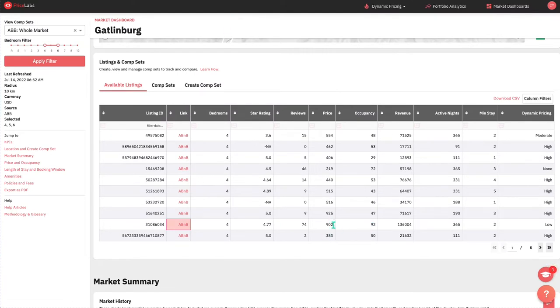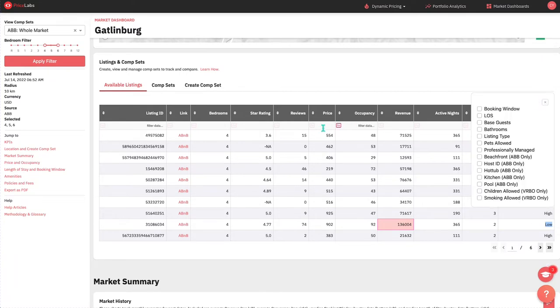You can also see that they're charging $902 a night and grossing $136K. That's pretty darn good. So this would definitely be a property you want to keep in the back of your pocket. Now, I'm not going to go ahead and break down what all of these are. You can tell that they're using dynamic pricing if they're on here. So surprisingly enough, this $136K one isn't even using dynamic pricing that much. Interesting.